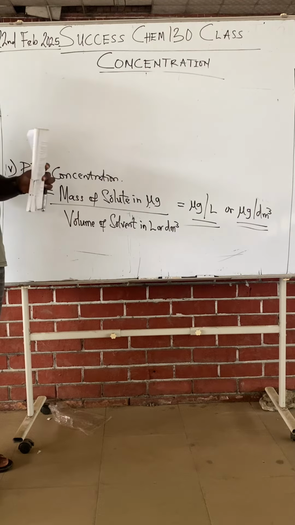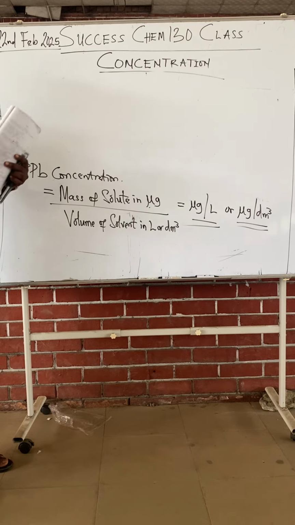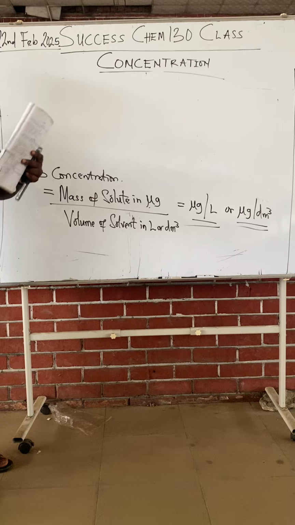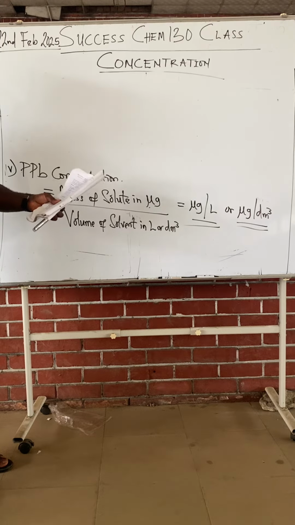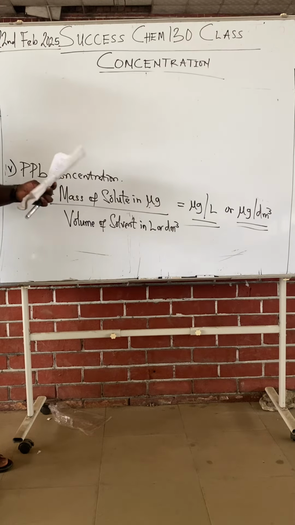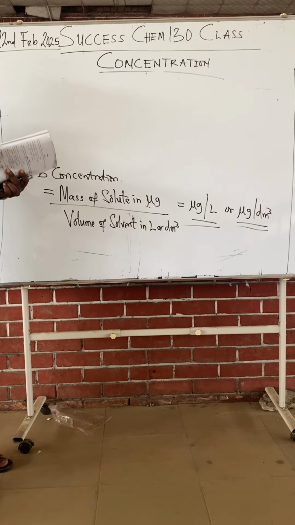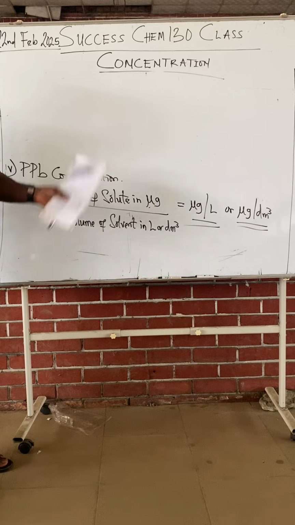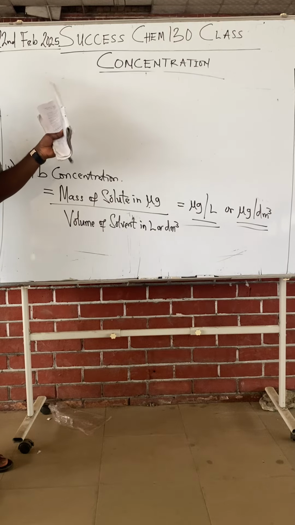We have almost 200 students that have registered fully for this class. Sometimes you come to the class and you don't see more than 50 in the class. Over 200 have registered fully, all their courses, but only 50 are in class. So they don't have anybody to blame. I'm not even talking about those that have not registered. I'd say maybe they don't have money. But some people have already registered, so money is not the problem. You have registered, you have paid, so there's no excuse. Just come and attend. And then they are not serious.